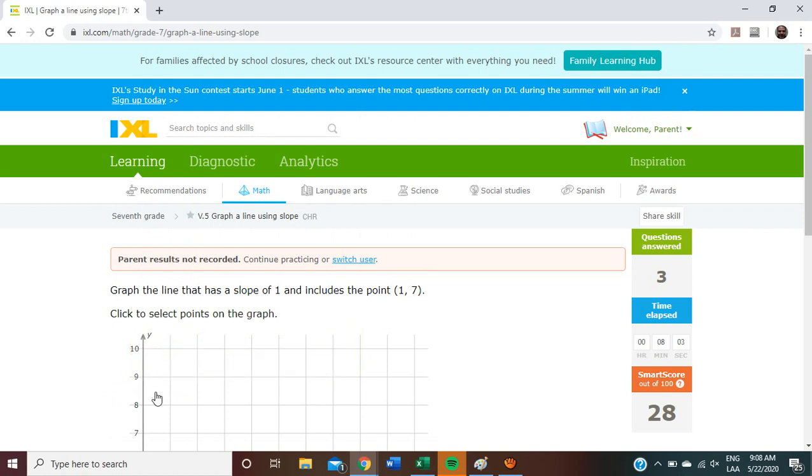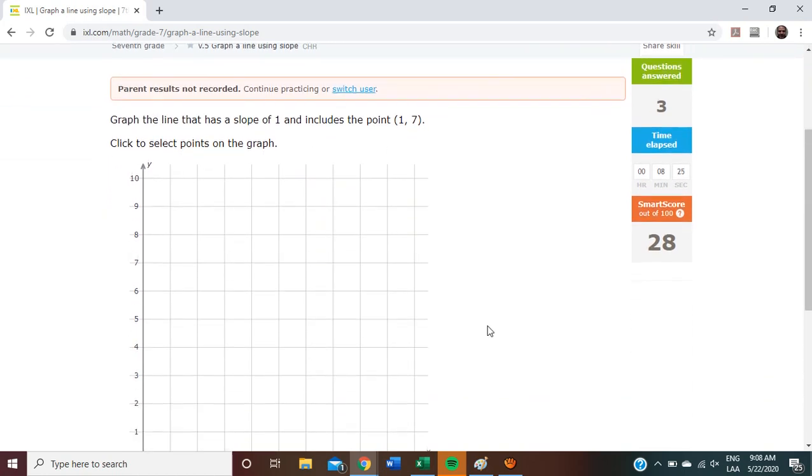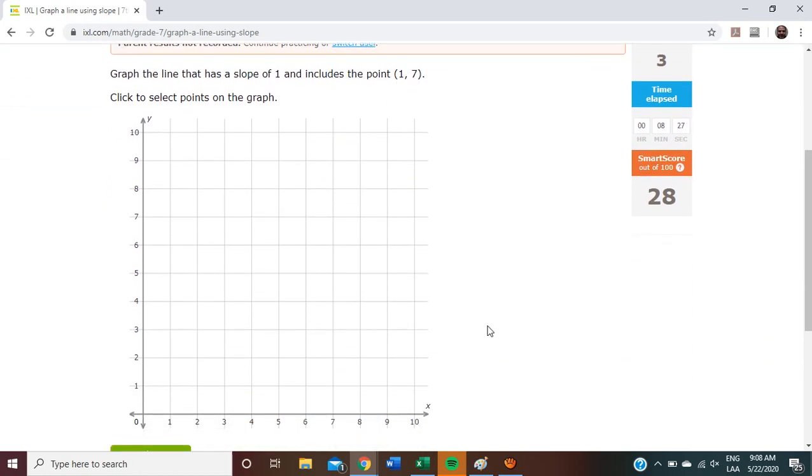As I always tell you, if you think that you already understand, you can stop the video. Make sure not to stop it right away because we're going to see a few fraction slopes and also negative slopes. What's going to happen with the negatives? I just want to make sure that you understand everything. But if you feel really sure about it, just stop the video and start your work.